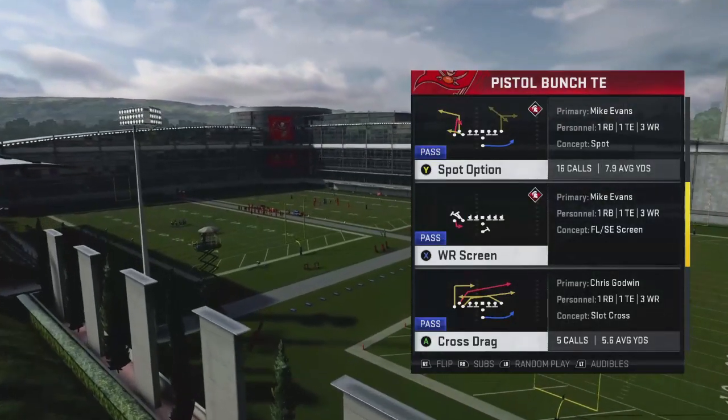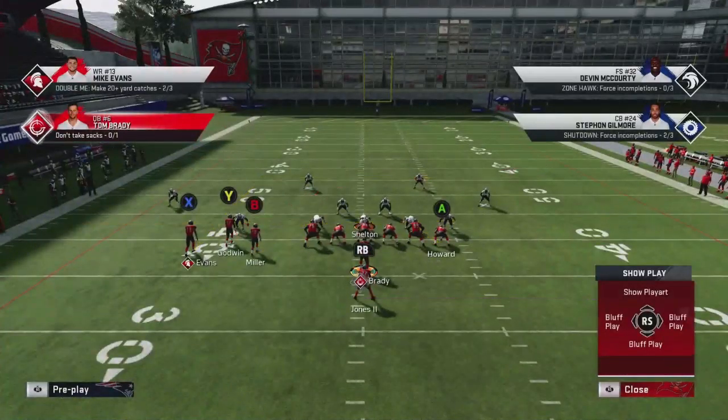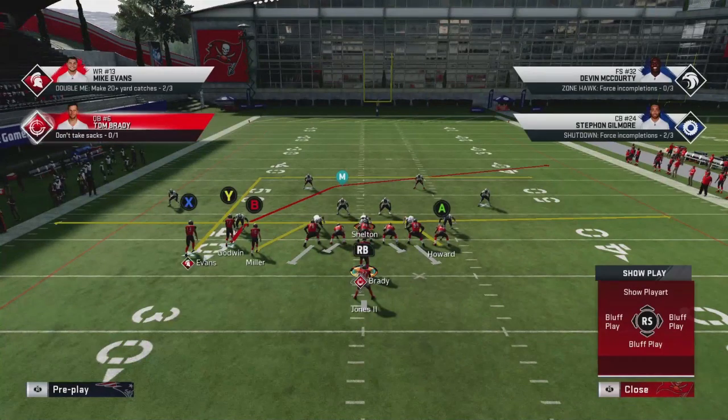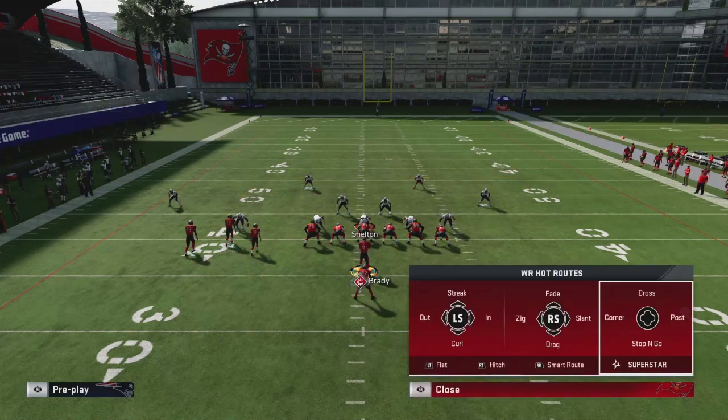All right, guys, so let's look at this play, cross drag. What we're going to do here is block our running back. And I'm going to show you my favorite setup first. This actually needs to have tight end apprentice. But then we're going to show you one that doesn't need any apprentice routes. That way, those that are playing regs or don't have it on your tight end will be able to run this, right? So I'm going to put the tight end on a corner, the Y on a streak.